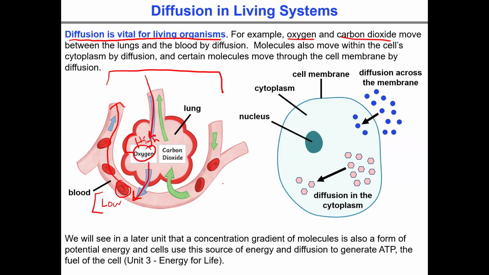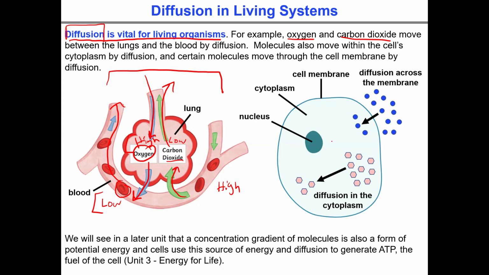When our blood is saturated with CO2, so we have a high concentration now in our bloodstream, we want to get rid of that. So what's going to happen is our blood is going to come by near our alveoli, and the CO2 is going to diffuse out into our lungs because we have a low concentration of carbon dioxide there. So again, the high concentration of CO2 is going to come by, hit our alveoli, diffuse into the alveoli, and then we're going to exhale it out. So again, that's an example of diffusion in living organisms.